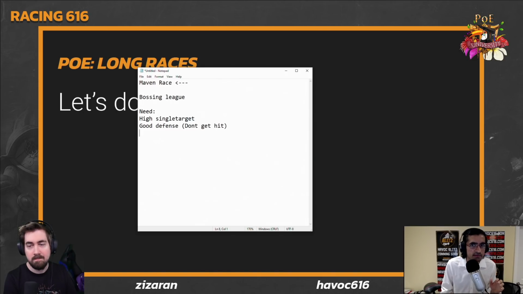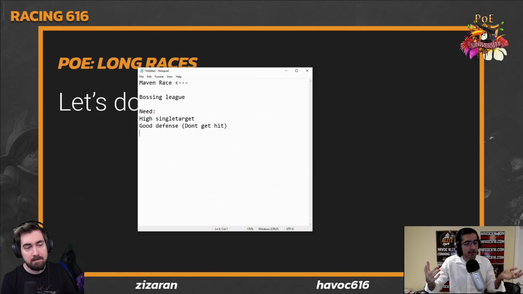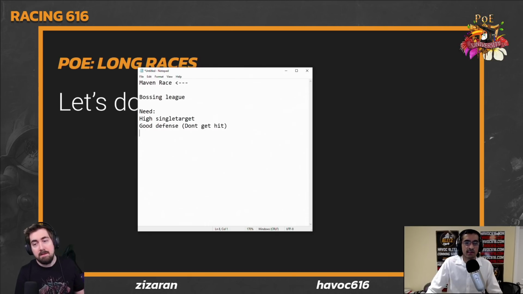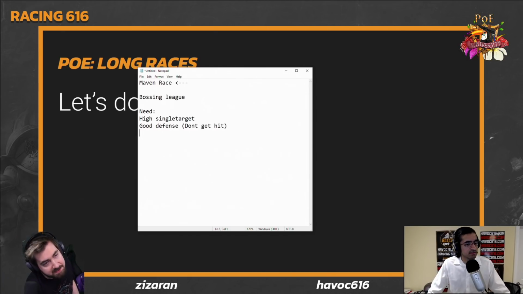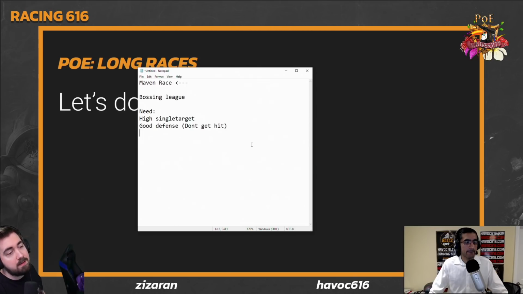So they haven't said what the Maven fight is exactly, and we honestly just don't know, right? So I had some ideas in my head. They have said it's a very, very dangerous fight that only the best players will be able to do. So I think it's pretty safe to assume that it's going to be similar in difficulty to like Uber Elder. That's what I was thinking too.